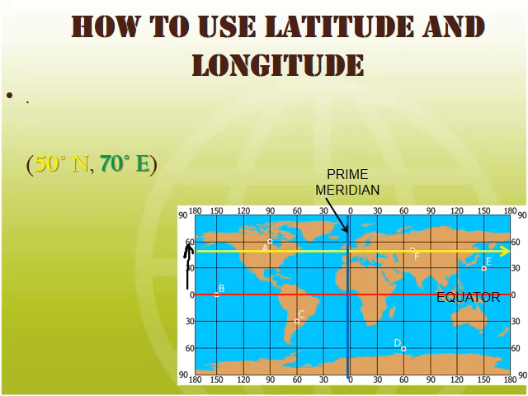You're not always going to have the number labeled on the grid, so you have to use your brain and estimate a little bit. Halfway between 30 and 60 is about 45. Bump it up just a little bit, just a hair, and you're going to find 50. So now you know you're 50 degrees north of the equator. Now we have our longitude line, 70 degrees east. Which side are you going to be on, the east side or the west side? That's right, you're going to be in the eastern hemisphere. There it is. So now you know that you are 70 degrees east of the prime meridian.